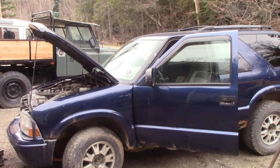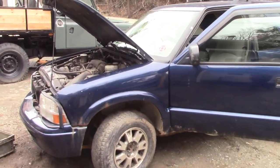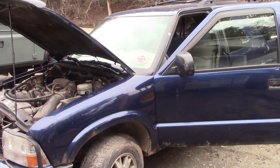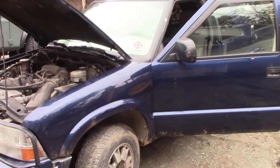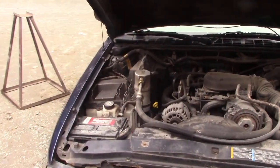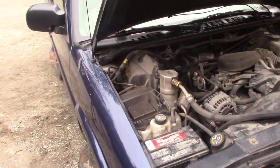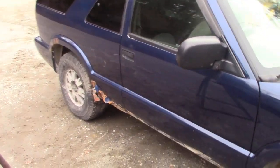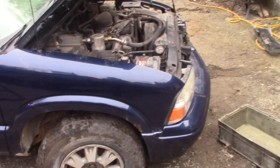In this video, we're going to be taking the engine out of this GMC Jimmy. But we're going to do it slightly different, because we're going to take the body off. But it's going to be rough. So I've got Curtis helping me today. And we're going to lift the body off, hopefully.